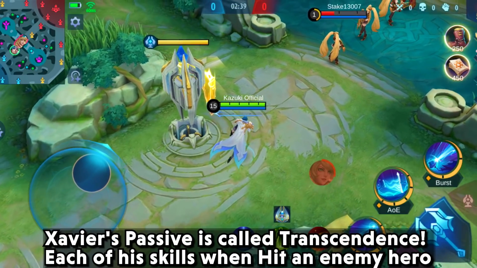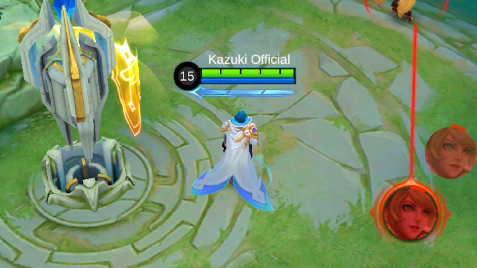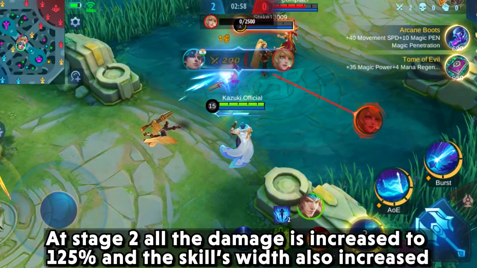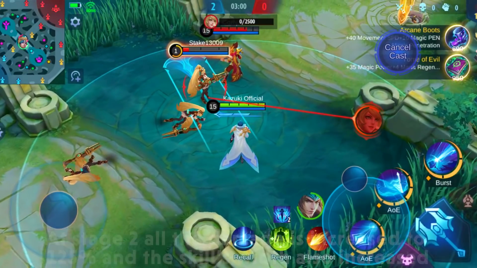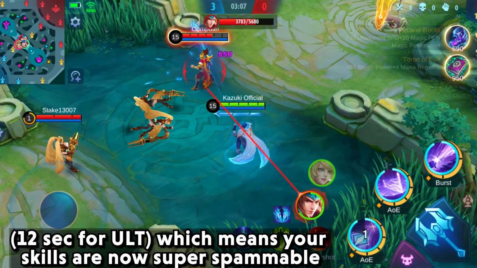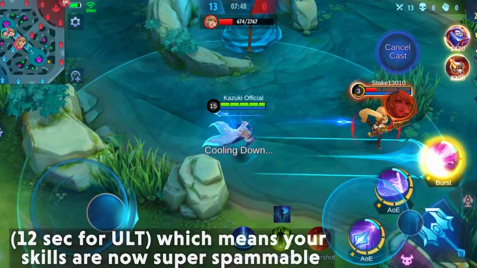Xavier's passive is called Transcendence. Each of his skills, when hit an enemy hero, enhances all of his other skills. At stage 1, all the skill damage is increased to 120%. At stage 2, all the damage is increased to 125% and the skill's width also increased. At stage 3, the damage is increased to 130% and the cooldown for skills is reduced by 4 seconds, 12 seconds for ultimate, which means your skills are now super spammable.